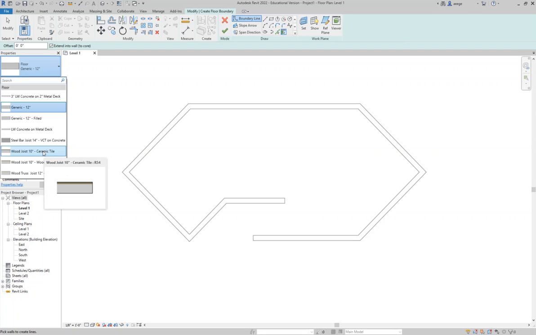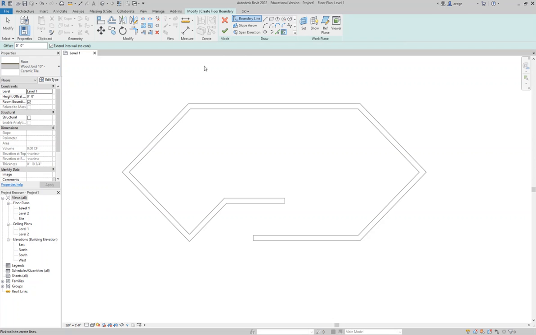So, first, ceramic tile. I'm going to go with the ceramic option, and I'm going to click on it because I'm on the floor option. The computer gives me a bunch of shapes in the middle top, and I'm choosing a rectangle.